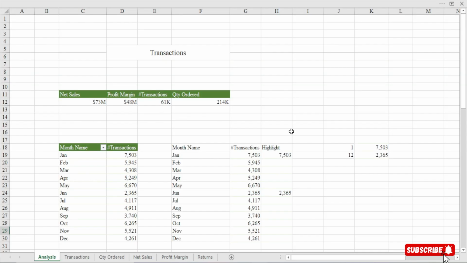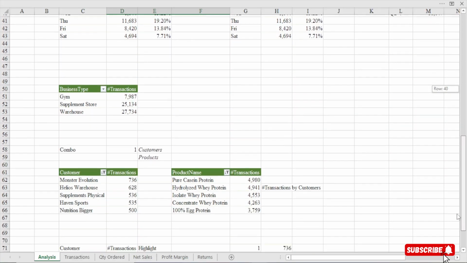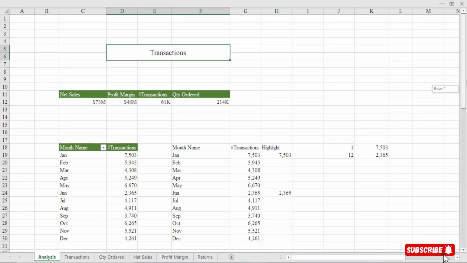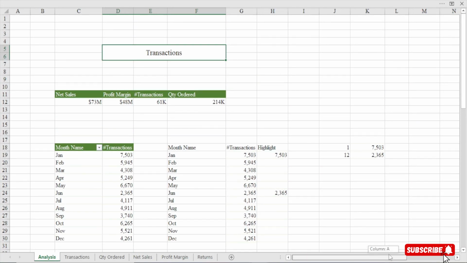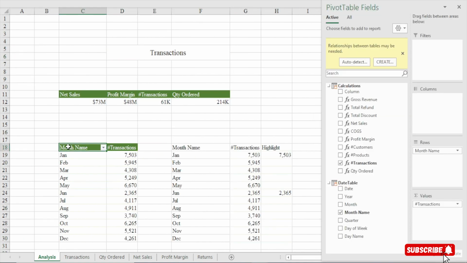All right. When you come here, in order to move to the... so this is the transactions, right? And then you have everything here. When you watched the previous video, we did all these things here. Perfect. So now when you want to move to the quantity ordered, what you have to do is select this and then copy it, right? So Ctrl+C to copy.